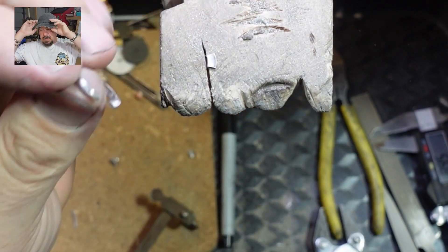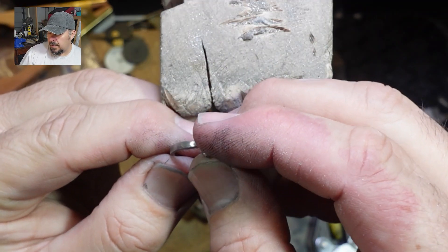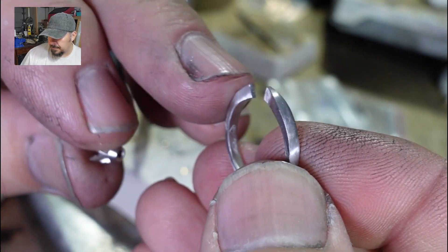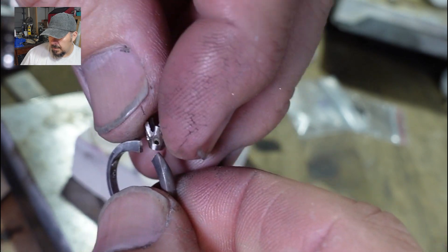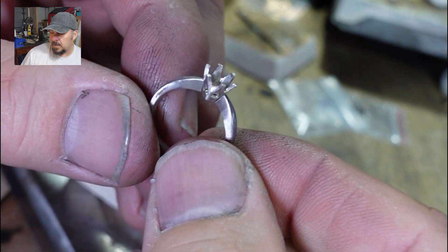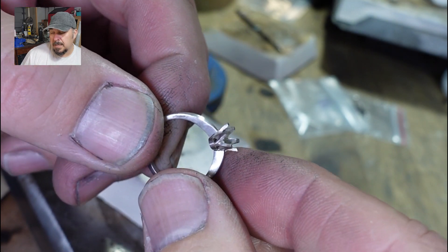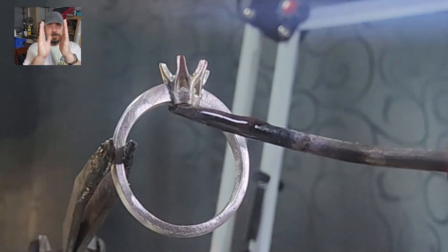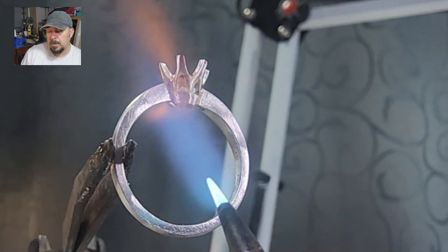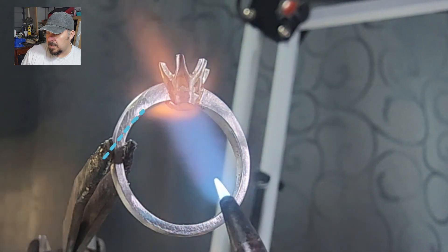Now I've cut the piece away and I'm starting to see if the collet actually fits — doesn't look too bad. Nice close-up view of the ring and the collet. It looks a lot easier than it is; I spent a lot of time making sure it was properly centered before I actually got it set up for soldering. You want to make sure that everything is centered both ways and it doesn't tilt to the side.